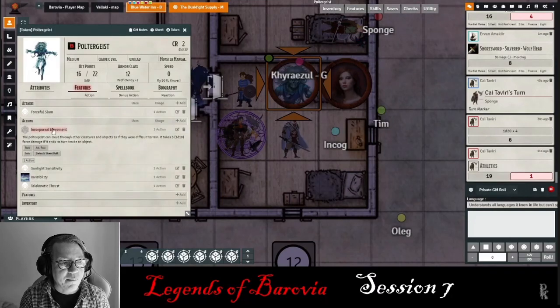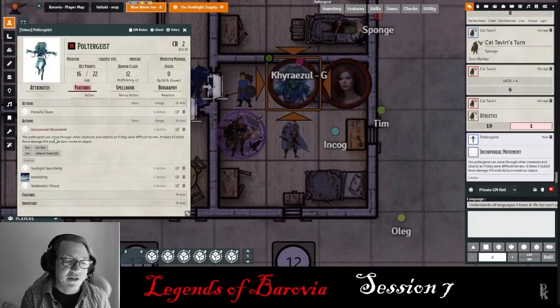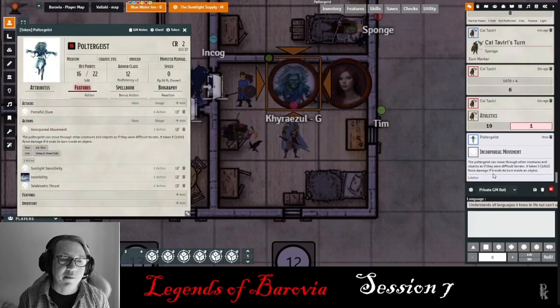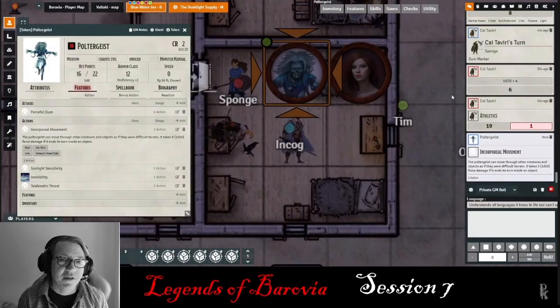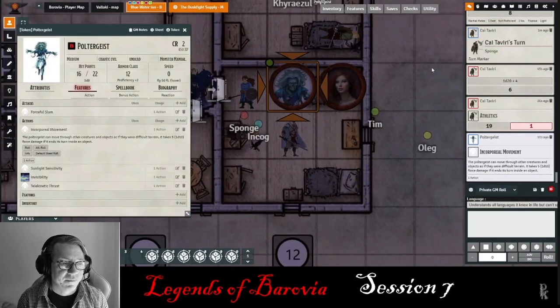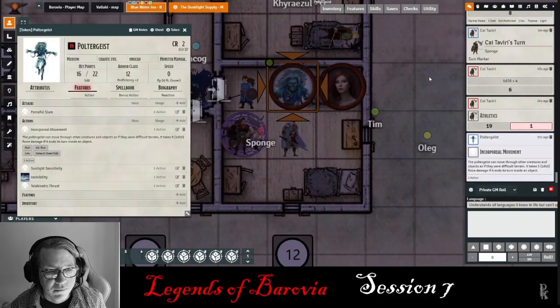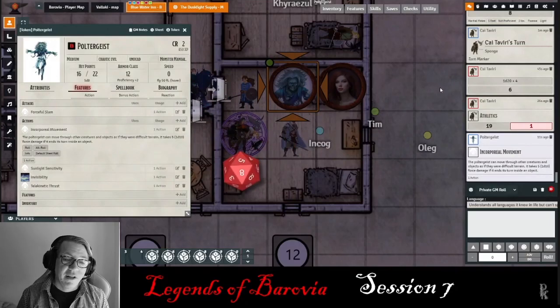He's successful at grappling it, but I want him to roll a DC check. He's got to get a DC 10 to be physically able to grab onto this poltergeist. It's another thing I added on top of this. I didn't have to do it, but I wanted to heighten the risk a little bit. With a 1d20, you have to roll a 10 or higher to be able to do that. He ends up rolling an 8.